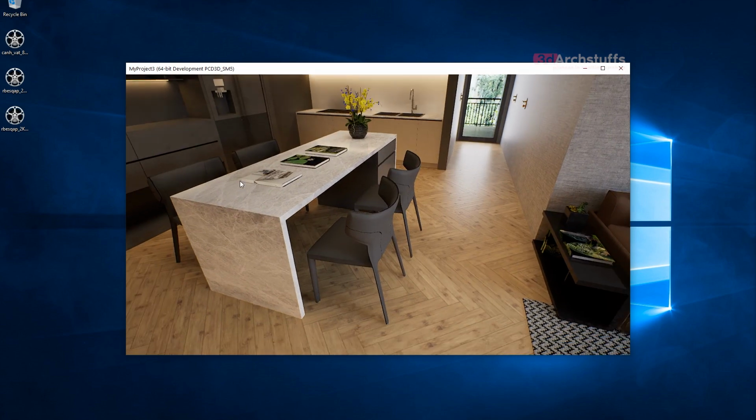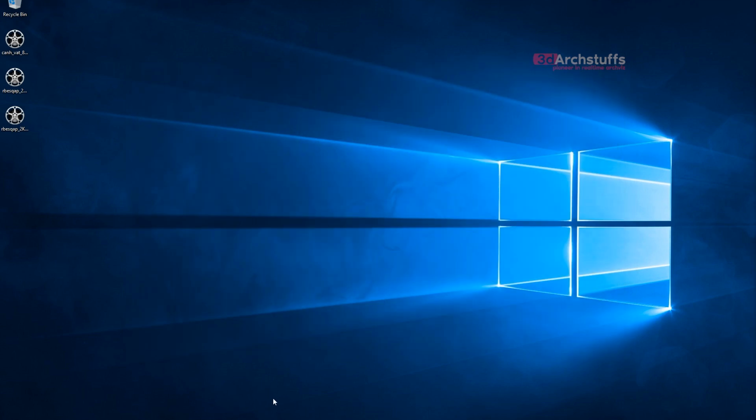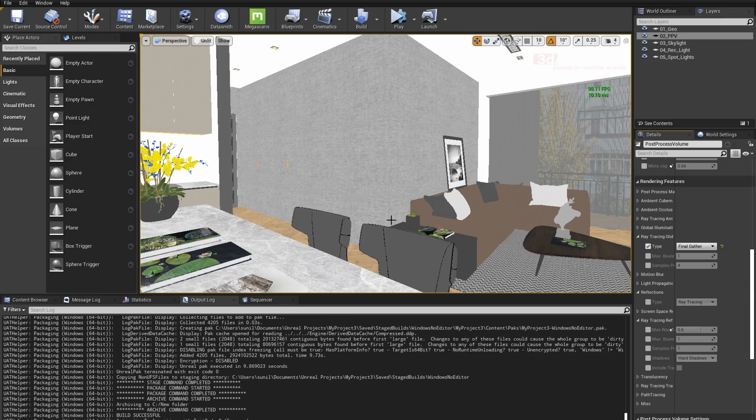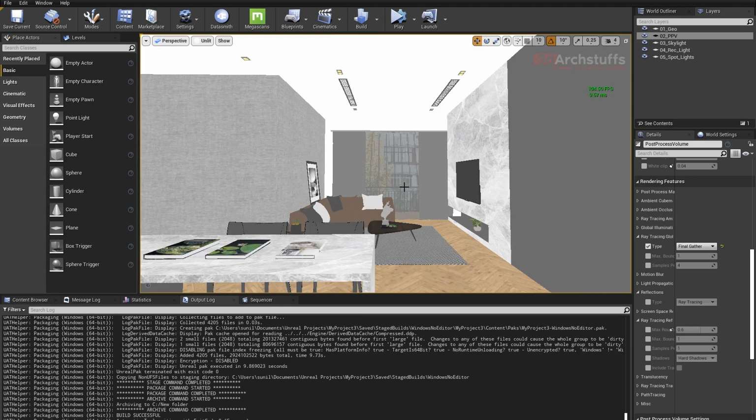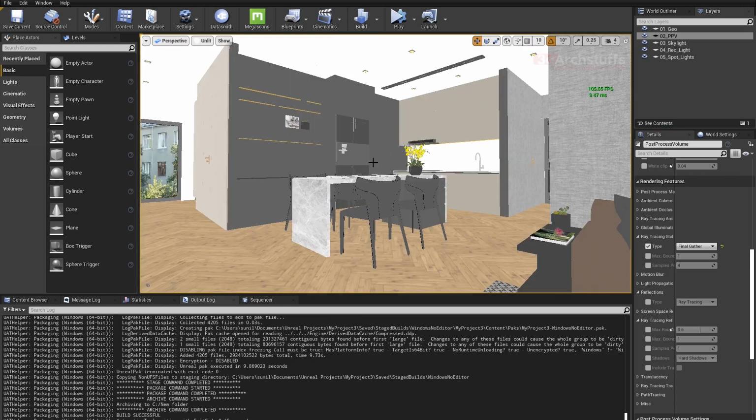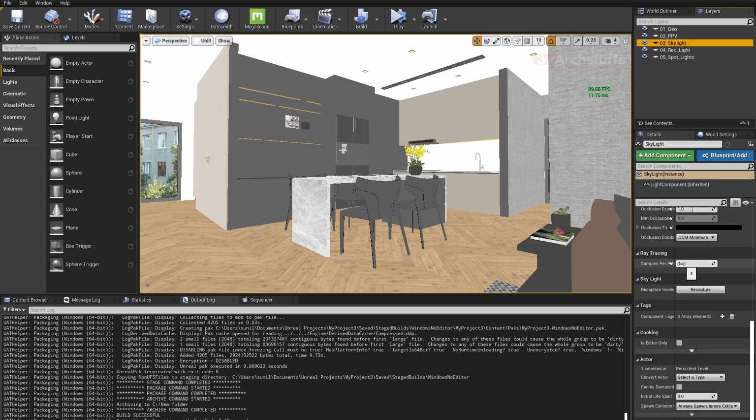So now let's close this, and go back to Unreal Engine, and now we will render the cinematic in final quality. For that, we will select the skylight, and set samples per pixel to 64, as I told you earlier.